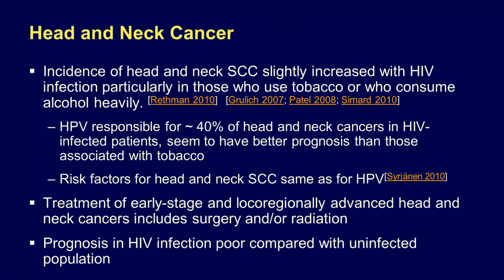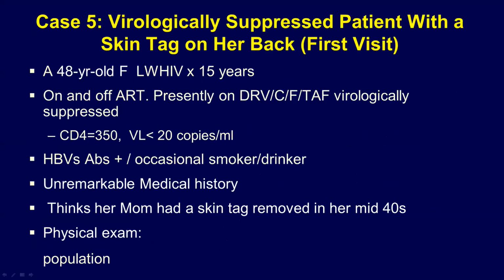HPV in our non-HIV or HIV infected patients is responsible for a significant proportion of these patients. Curiously, the HPV-positive patients do a little better. Again, we'd like to have a strategy of preventing people from having HPV. Then on down here, early treatment, finding it, hopefully you're in a surgical or radiation stage. As you get more advanced, you may be in a surgical, radiation, and chemotherapy stage. Our HIV patients tend to do a little worse when compared to the non-HIV population. Next slide. Okay, we're leaving that area going on to skin.